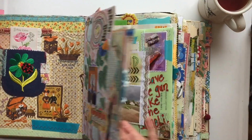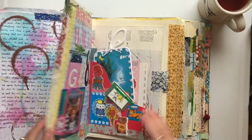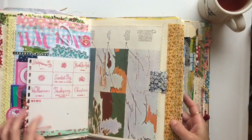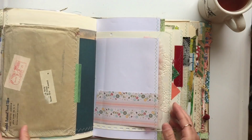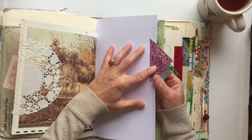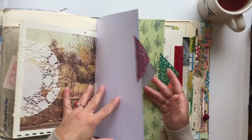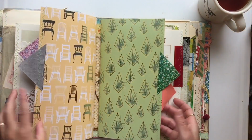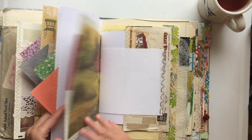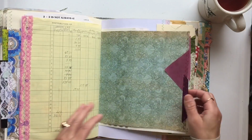And I tried to use some of the same pages and some of the same fabrics that I have in my little journal. One of the things I've used a lot are these little triangles. These are some quilting scraps that I was lucky enough to come across. And so I use these a lot in my little journal, and I've used these a lot in journals, period.